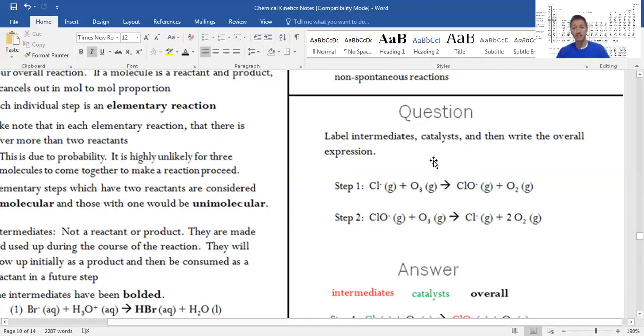There are also intermediates. Intermediates are things that we produce and then consume. So here in the first step, we produced ClO, and then we used it again in a later step. So an intermediate is something we produce on the product side and then consume later on the reactant side. This would be like in the paper analogy, you write a rough draft, and then you take the rough draft and make more modifications and get the final draft. And so the rough draft, that intermediate, doesn't show up in the balanced equation either.